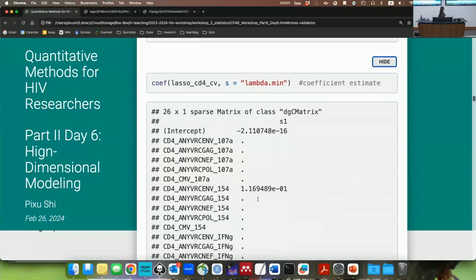Are those the... Yeah, those dots are 0. Why is it just a dot instead of 0? It's a smart way for R to save sparse data. So if you have a large matrix and you want to store it in your computer's memory, you can store the whole matrix itself, like each entry is one number.